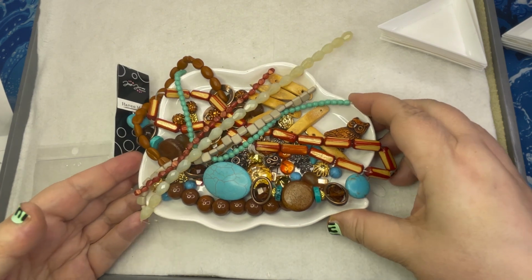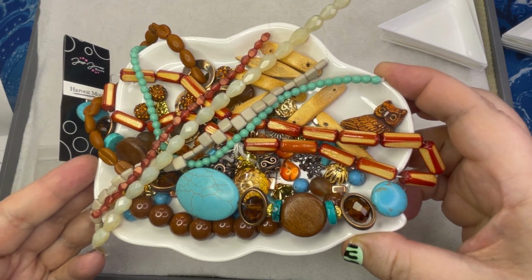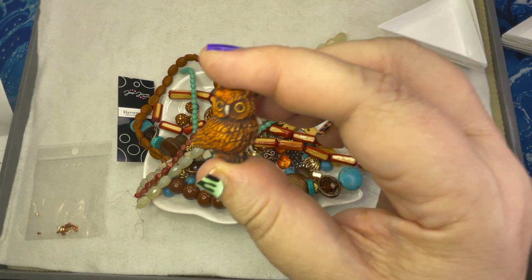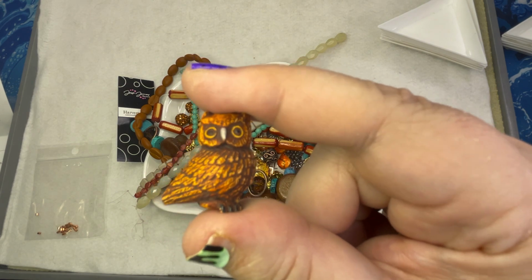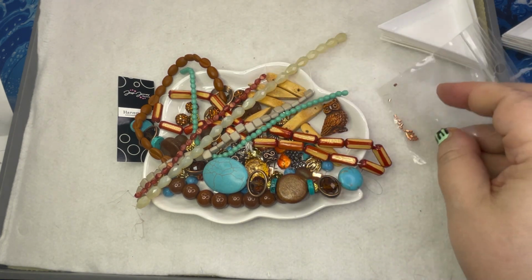Tell me that's not fun. Beautiful. I love all of it. And I absolutely love this owl. I love the detail on this owl. I love owls anyway, so this is exciting to get. We'll have to play with him. And then, of course, I can't do it without these crimp beads, so I love it. I love to get those.